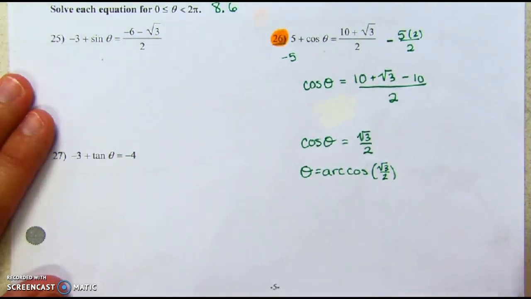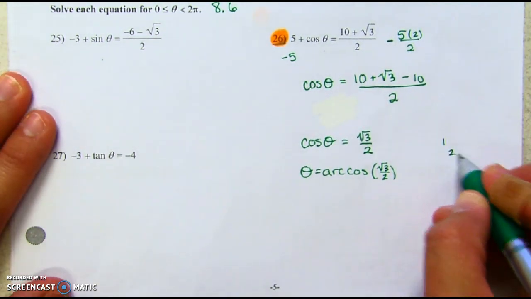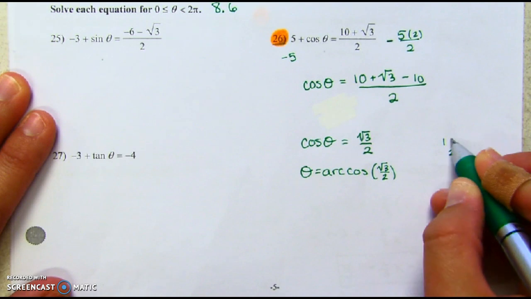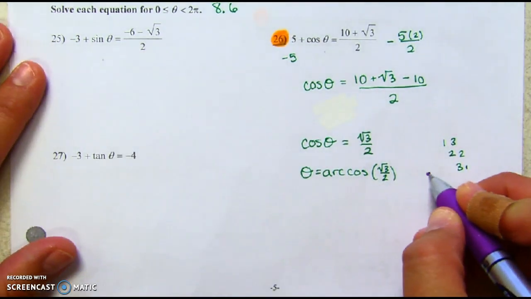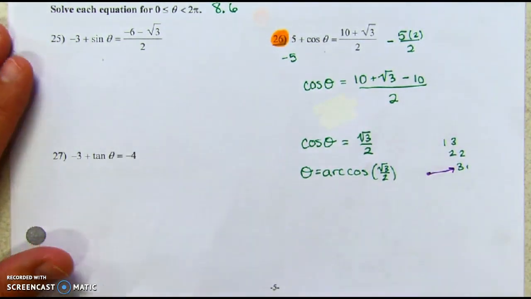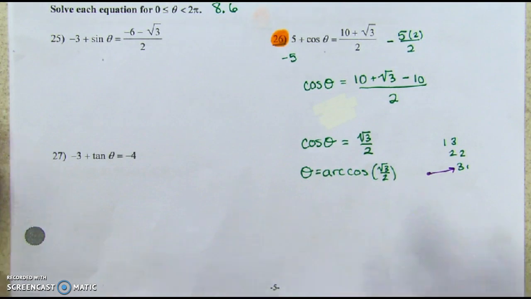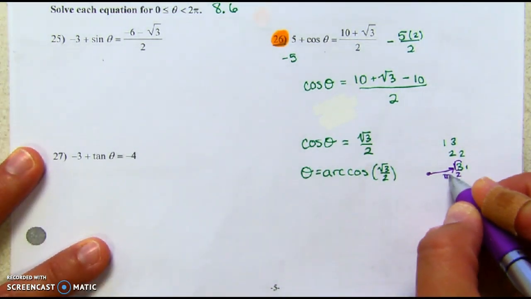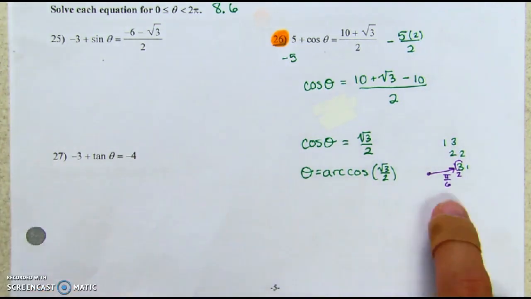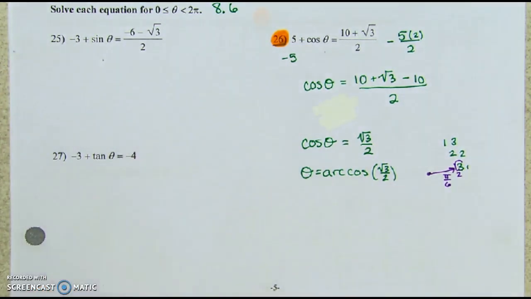Okay, here's how we create a mini unit circle. We go 1, 2, 3, 1, 2, 3, and cosine is which value on the unit circle? It's going to be the x value, so we know that we're looking at this angle here, where the x value is square root 3 over 2. And that's our small radian, and that small radian is pi over 6. So that is the part, pi over 6, where you have to have memorized. Hopefully you all know how to count to 3. That was easy, but then the pi over 6 you have to have memorized.